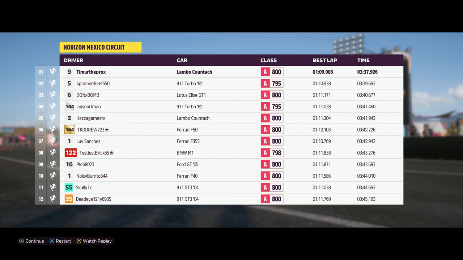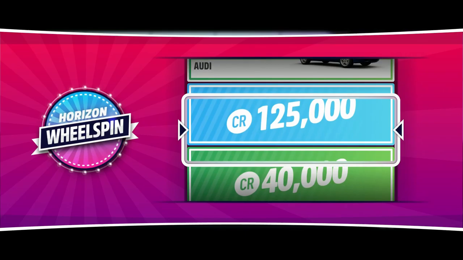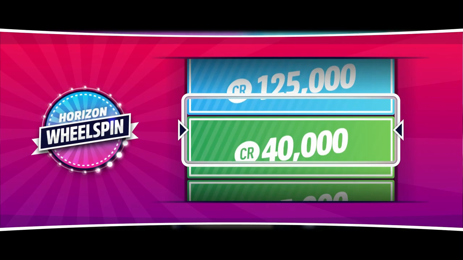Alright, that's the same. That's pretty much the same. Looks nicer though. Okay, you got a bunch of XP. I got a wheel spin, probably for leveling up. 40 grand. I'll take it. Probably buy a new car if I get a new house. So yeah, that's pretty much it. Alright, let's do our next race.